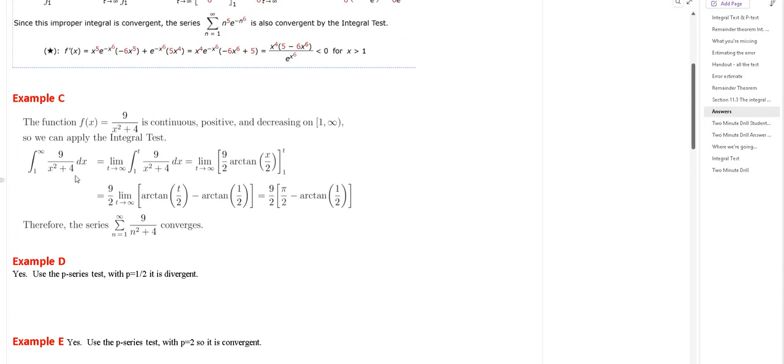The antiderivative of that one is just simply the arctan of x over 2, and the arctan of x over 2, if you take the limits here, does end up to be something finite. Arctan of infinity is actually pi over 2. That's where the arctan converges as this approaches infinity. So because the integral is finite, the series converges. All is well and good with the world.